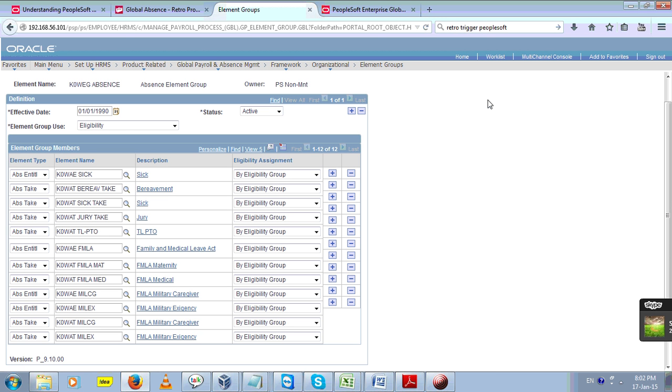So this page basically tells, let's say we have different types of leave in an organization: annual leave, sick leave, casual leave, maternity leave, paternity leave. So all these leaves are there. For each of these leave types we define an absence take element.